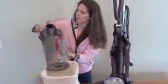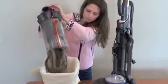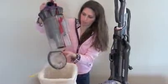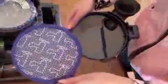The canister comes off, and then you press this other red button. This is the first filter. You just squeeze these blue buttons and it pops off. And you pull on your tab. There's your filter, which you wash every 3 months in cold water. And you have to leave this one out to take the other filter out.